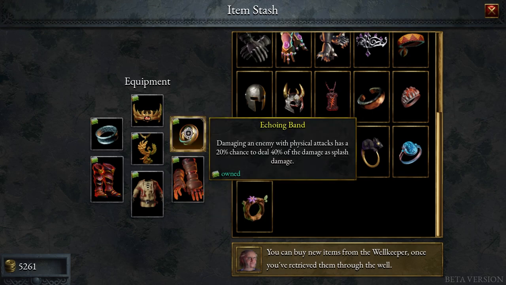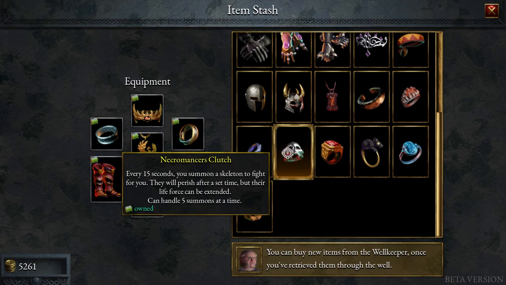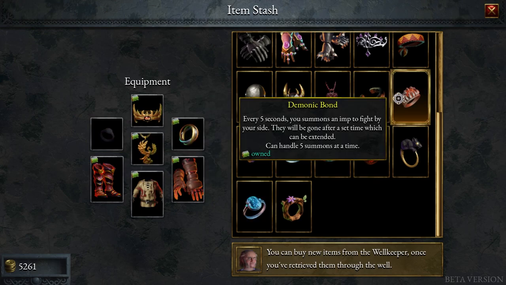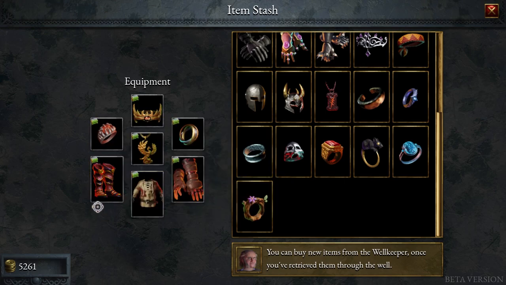Same thing with this one. Whenever we damage an enemy with physical attacks, it has a chance to do splash. I just took Iron Ring. I don't know if our summons would count as physical damage. That actually... you know, let's try that. Let's use this, because maybe our summons can do it, since they're imps, they only have physical attacks.